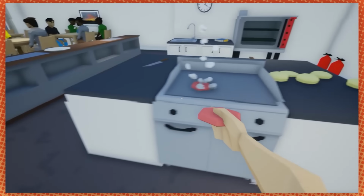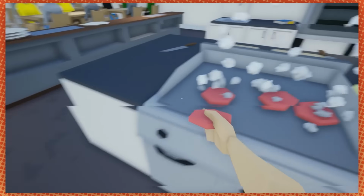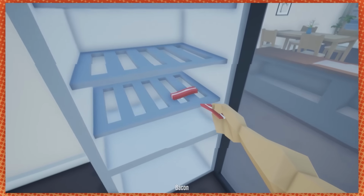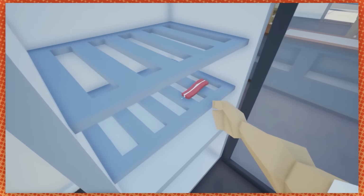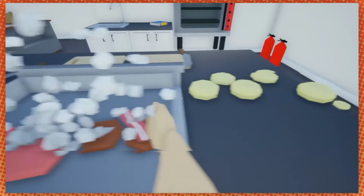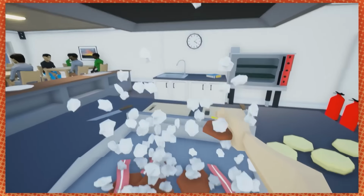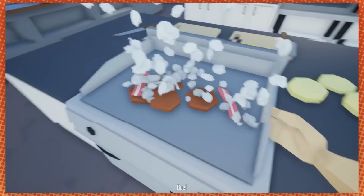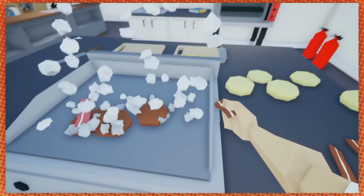I know. Okay. Let's just throw these down real quick. And throw down a little bacon. That was two bacons? Yeah, you gotta throw on everything. Woof. All right. Easy peasy. Yep. And transfer them off the grill because they will now begin catching on fire. Okay. Yep. And bacon goes off. Bacon off. Bacon off. I feel like Gordon Ramsay.